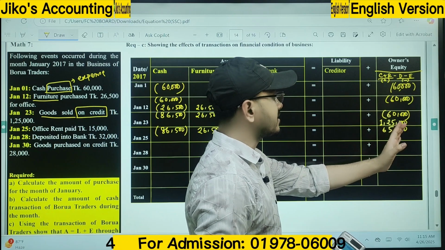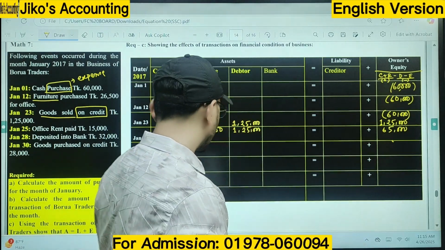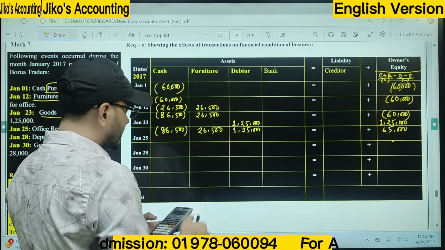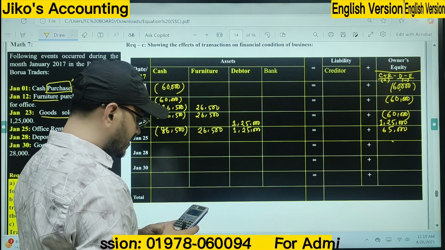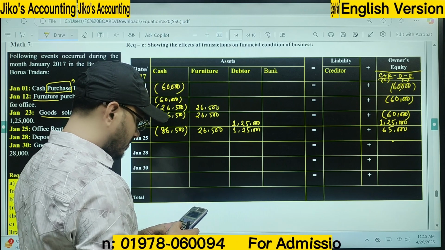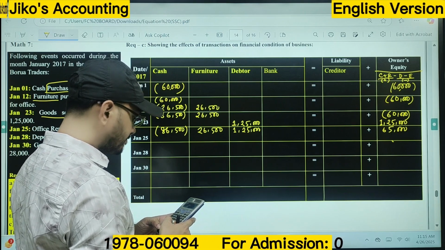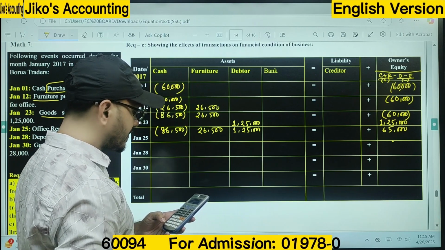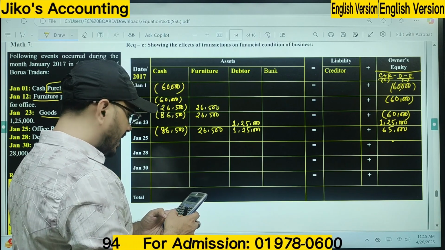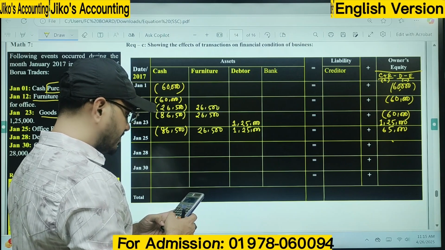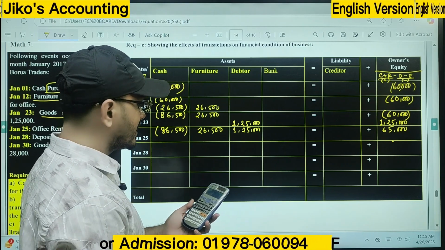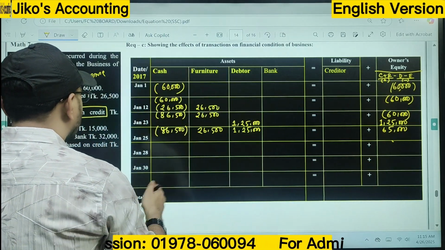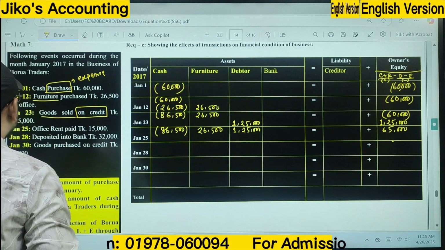Here you can see my credit side total amount is only 65,000. Okay, fine. Now I have to first of all add this plus figure, 1,25,000 plus 26,500. What is my plus figure? 1,51,500 minus 86,500. How we have got here 65,000. It's also a plus figure. That means equal. Is it okay, sir?